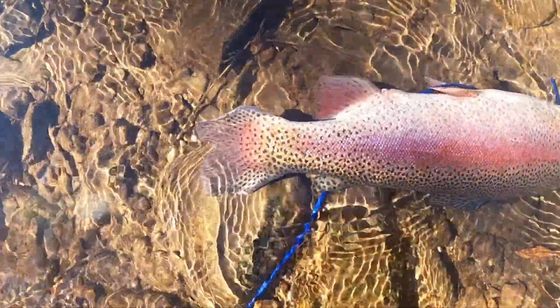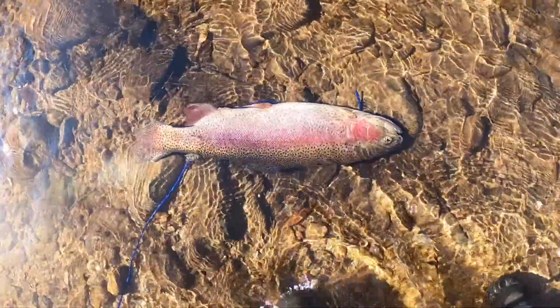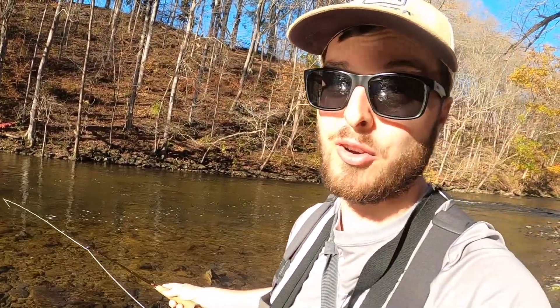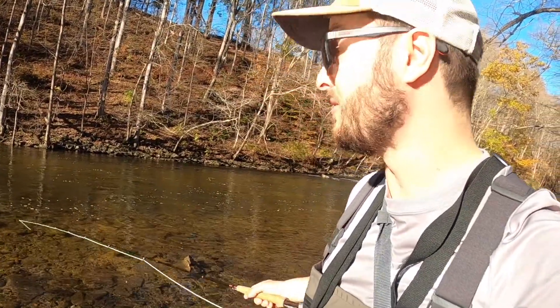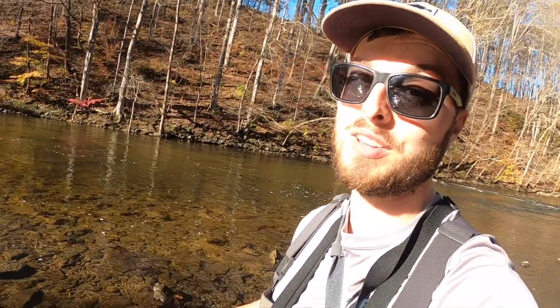You can definitely tell this is a big old breeder fish — you can see that tail there from rubbing against the tank a little bit. I really tried my best to revive that fish. It was a really long fight, and I kept her in the water the whole time. I tried to revive it for around 10 minutes and it just didn't want to kick off. I am going to keep this fish for the catch and cook. As always, I make sure nothing ever goes to waste here and I only ever keep what I need. This big fish is going to be plenty for dinner.